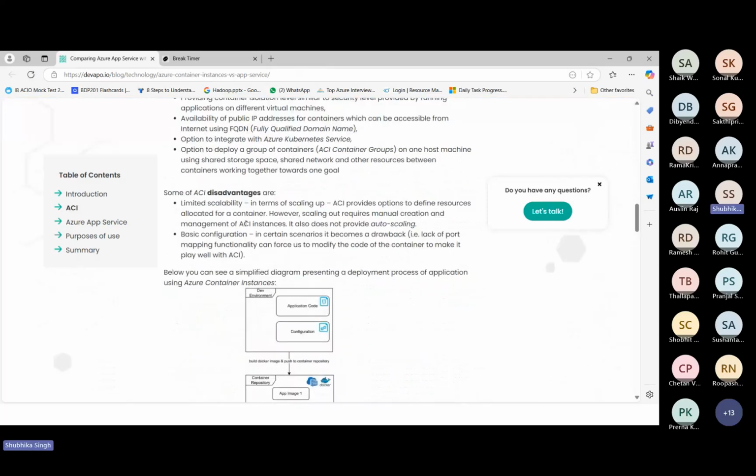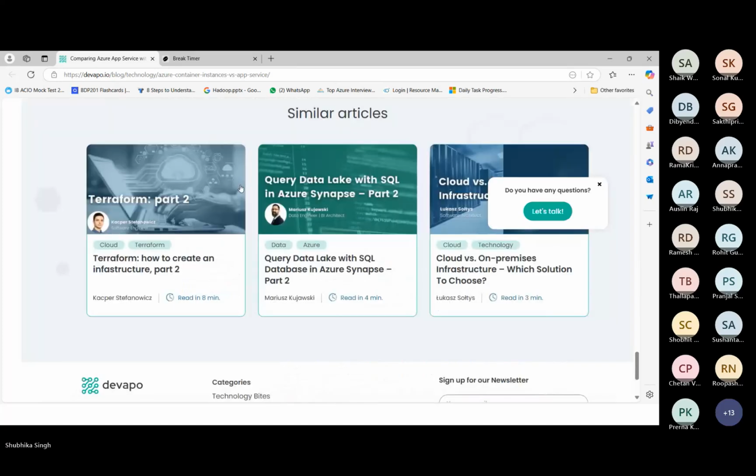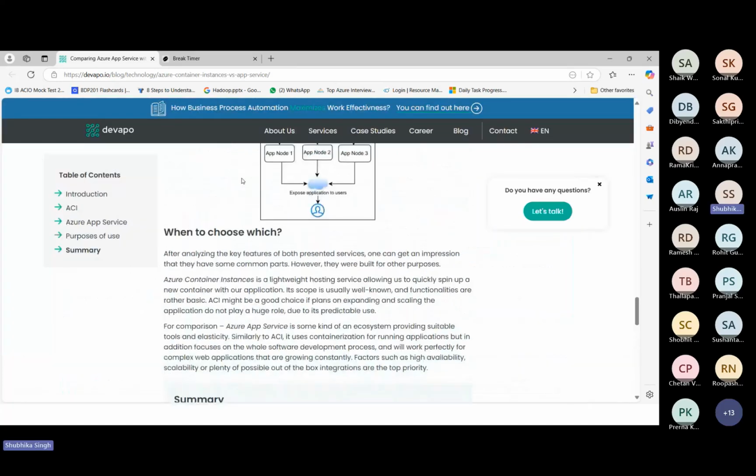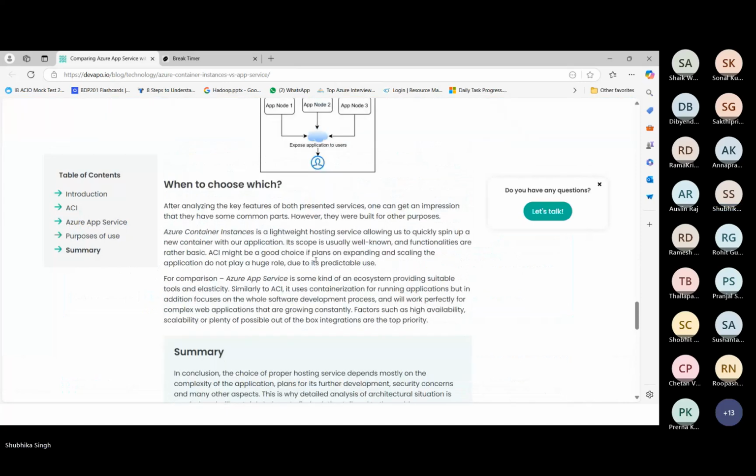Here they are discussing in detail the advantages and disadvantages of each service, and ultimately what you have to consider when you want to select a particular service.